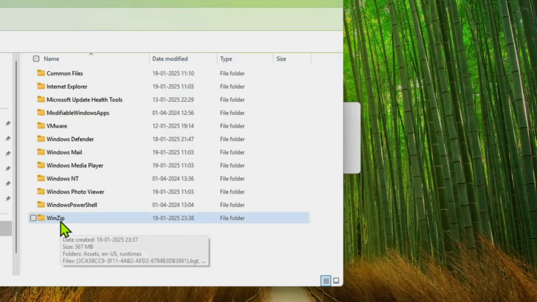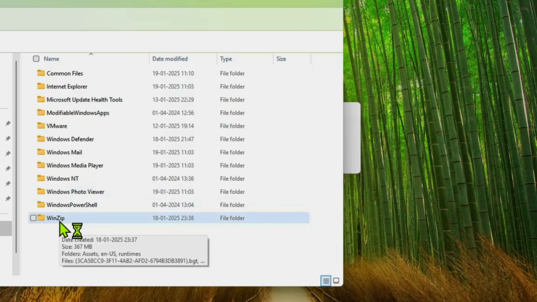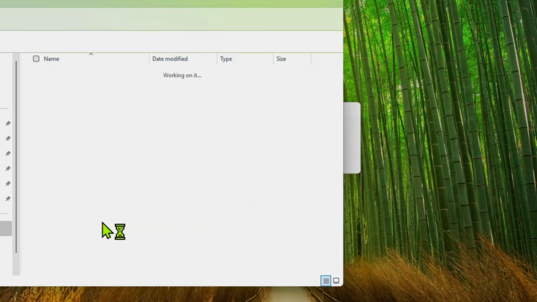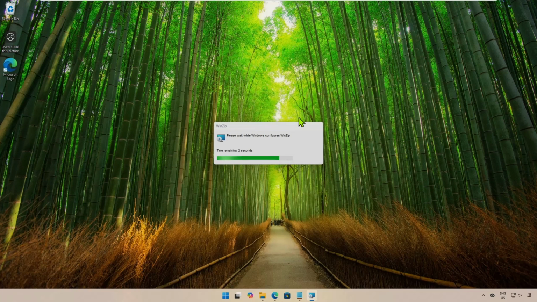Now, the WinZip installation has copied all its files under the WinZip folder. Once the installation is complete, we will be able to execute the WinZip application. We can either compress or decompress any files using WinZip, which makes it very easy to handle any kind of attachment through mails.